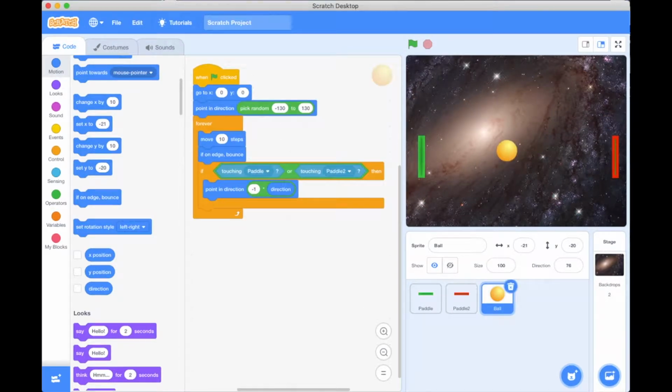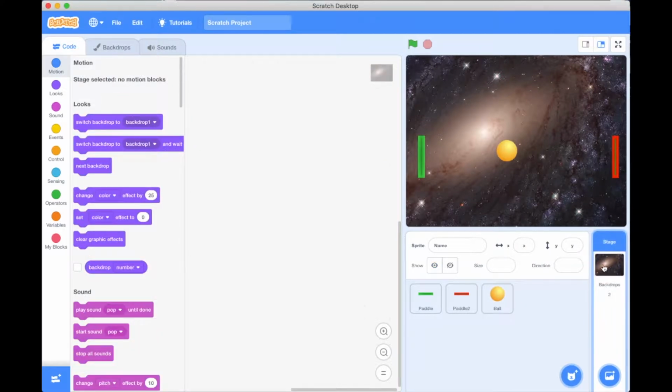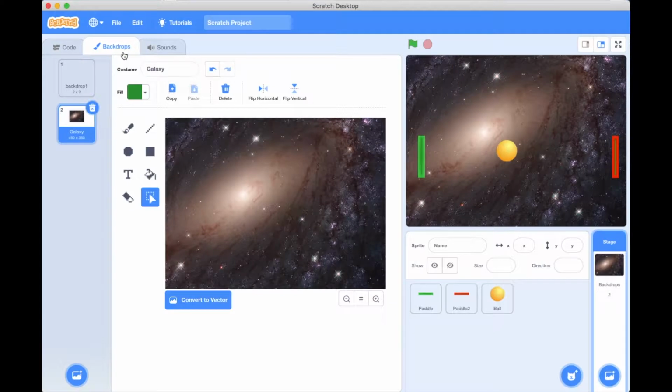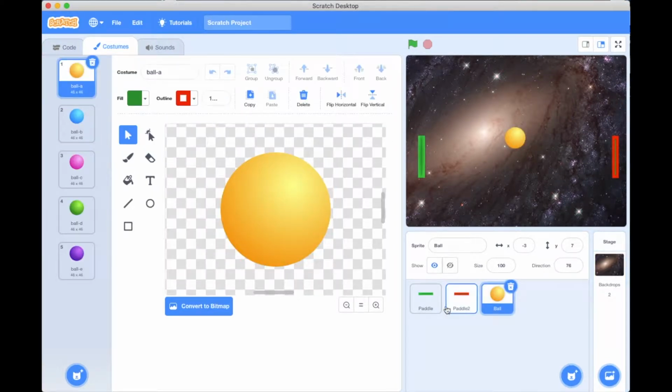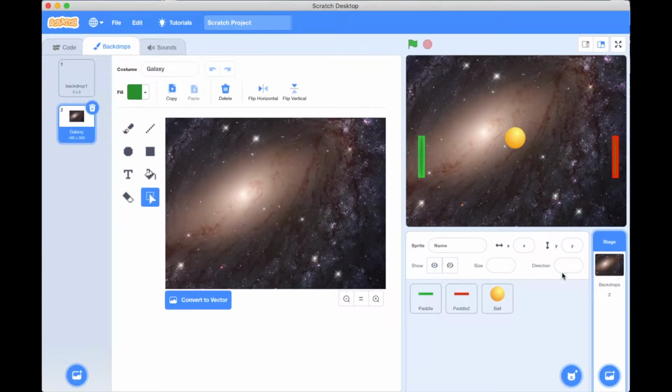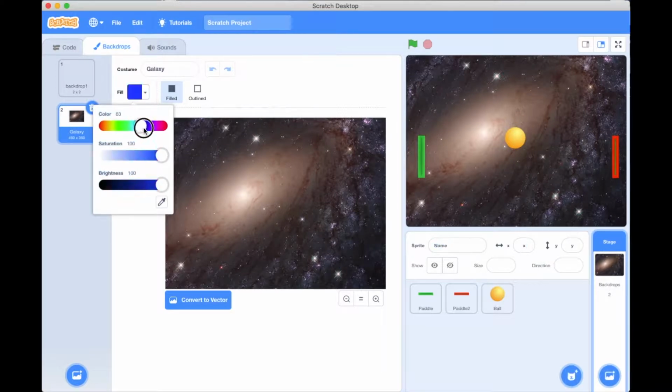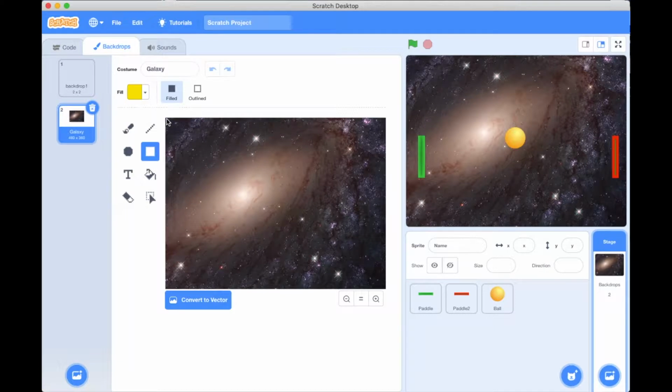If we go into our backdrop, and over here we click on our backdrop section, we're going to create two colored lines. So if the ball hits this colored line, player 2 is going to get a point. If the ball hits this side, player 1 is going to get a point. So, just make sure we're back in our backdrop here. Now I'm going to create a rectangle, and I'm going to change the fill color. Now make sure it's a different color from your paddles. So I am going to pick yellow. Okay. I'm just going to draw. Now, why is that doing that?